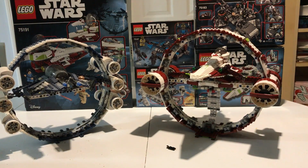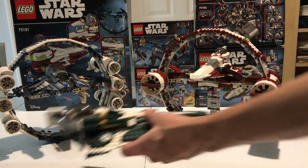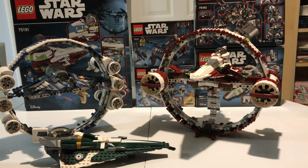that is it for the comparison. Mainly the rings are close, but the fighters are different in some slight ways. Overall, if you like Obi-Wan, obviously get it. It's a cool exclusive set. The two older sets weren't exclusive. This one is. And obviously it's getting close to 900 pieces. It should have been a $90 set, but $100 is acceptable just from the fact that it's actually a big set. And they probably consider it two different sets that they threw together.